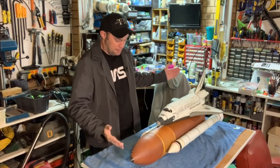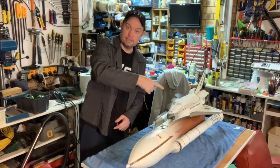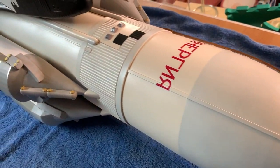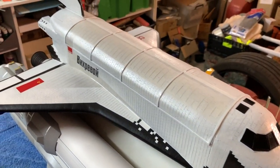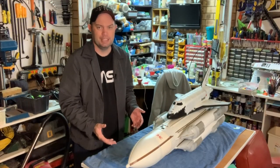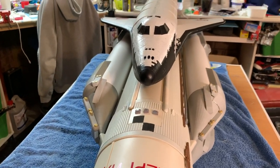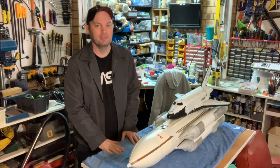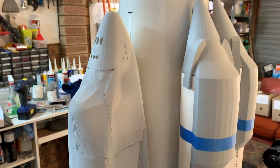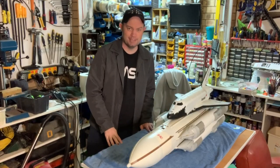About five minutes after I built this thing, I realised that I also needed to build this, which is the Russian space shuttle — or the Soviet space shuttle, because it wasn't really Russia back then, it was the USSR. This is built pretty much the same way as the other one, so I don't need to go into too much tedious detail about how it was built, but I'll give you a quick tour and show you some pictures of it being constructed.